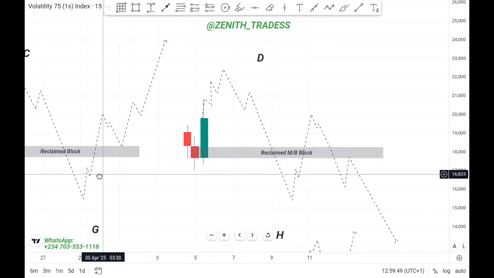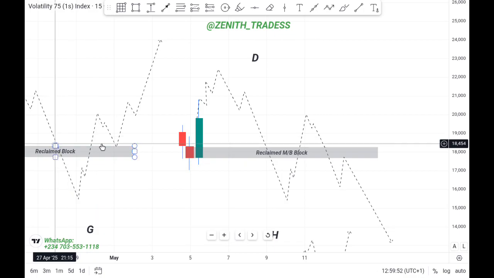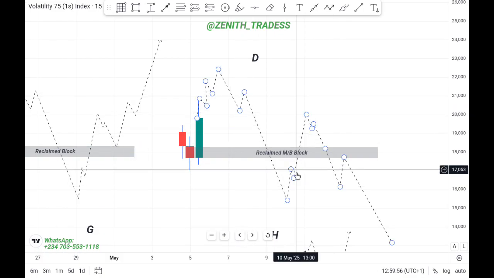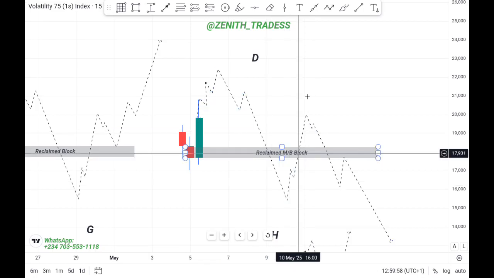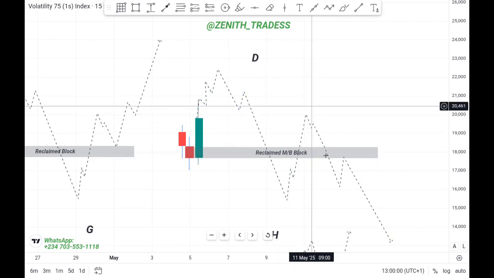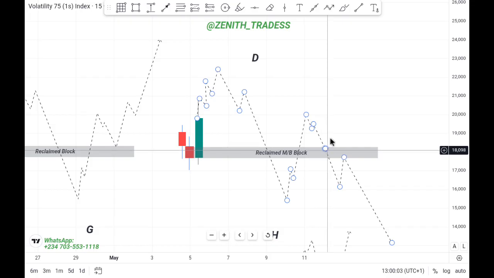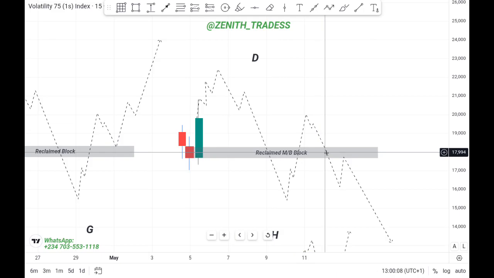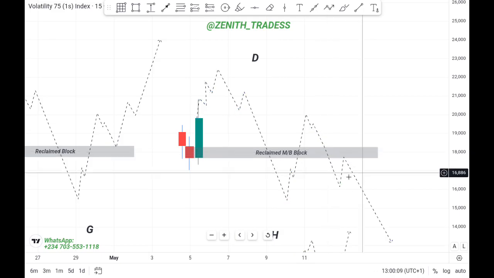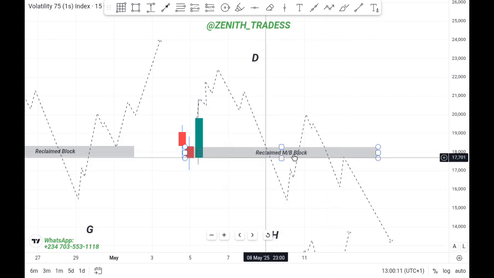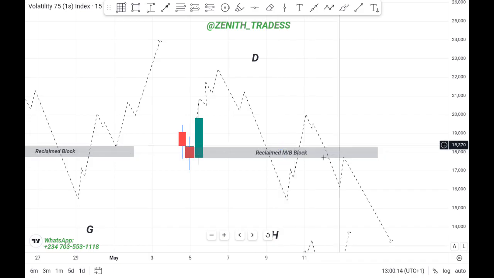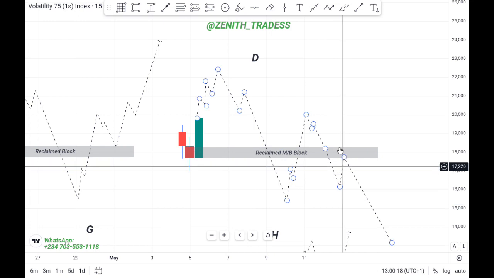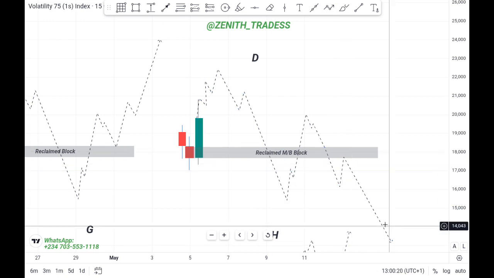All right. So the failure of a reclaimed block: another block failed, it got reclaimed. This is the first failure, right? After it got reclaimed, we expect price to retest and continue, but eventually it got broken again. So this is the first failure, this is the second failure. If we fail the second time, it gives us what we call a reclaim mitigation or a breaker block. So if the second failure does what a mitigation or breaker is supposed to do, it will get retested and continue with its intended direction.